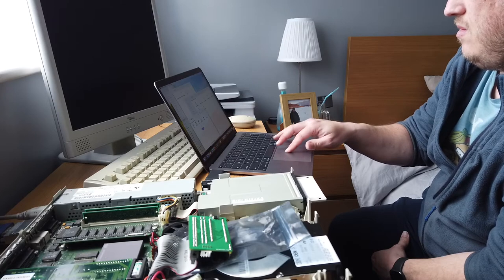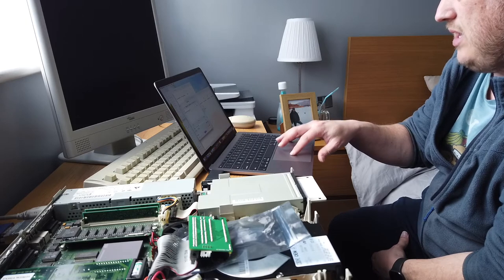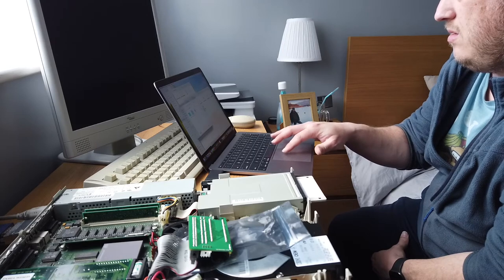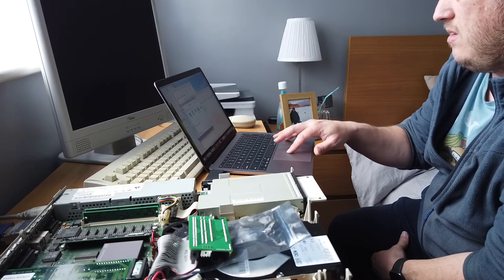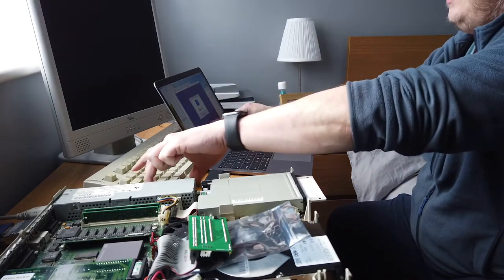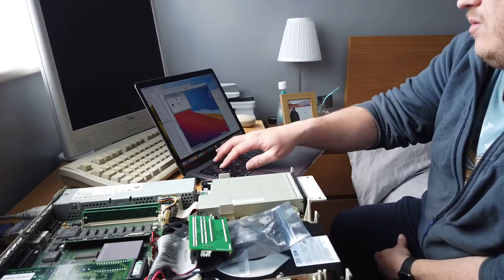Oops. We'll load the GUI, we'll add the drive. Now this is annoying because Basilisk won't see it when it's called HDA, so let's rename that one to DSK. Go back to here and add. I still can't see it. Let's quit it. Go back in. Add. That's better. Right. So let's do a start. This is the Mac OS 8 install, but I'm hoping to get the LC to boot with it.